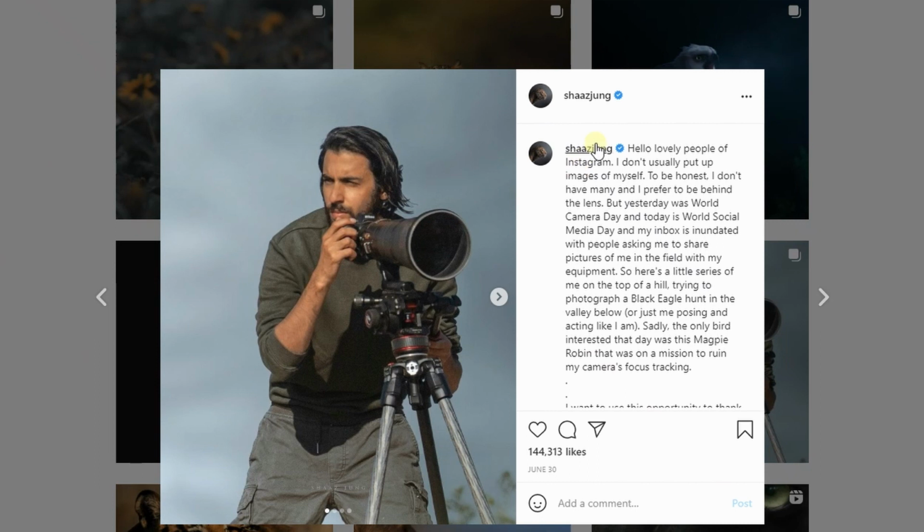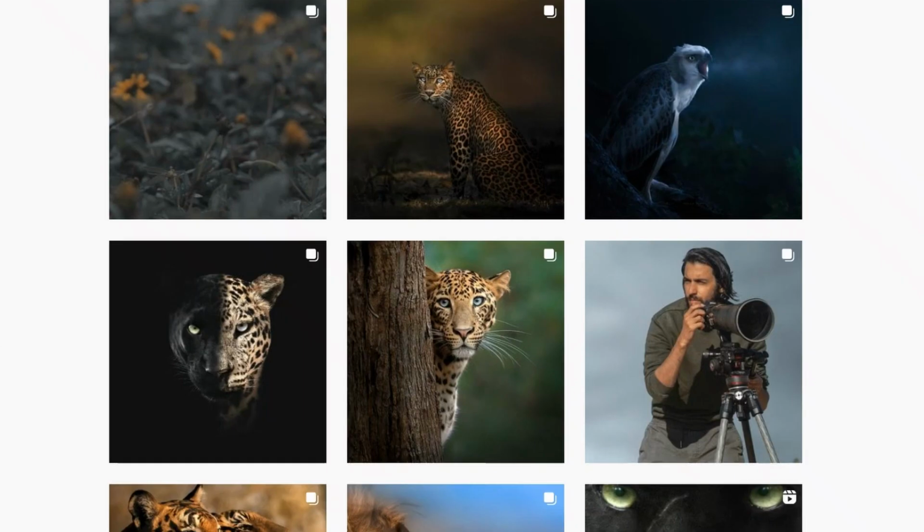By the way, let me show you the man behind the camera, the artist. It's taking a while. There you go. That's him, Shaaz Zung, who takes all these beautiful images. And in his Instagram posts, he sometimes shares his workflow in Photoshop. Obviously, all the images have a little bit of work done. That's for another subject, and I'm going to emulate one of his styles in Affinity Photo.